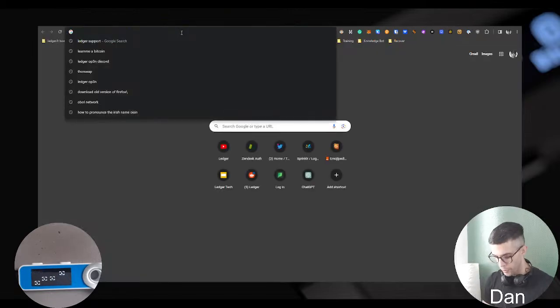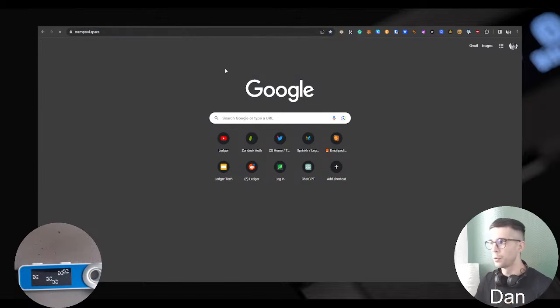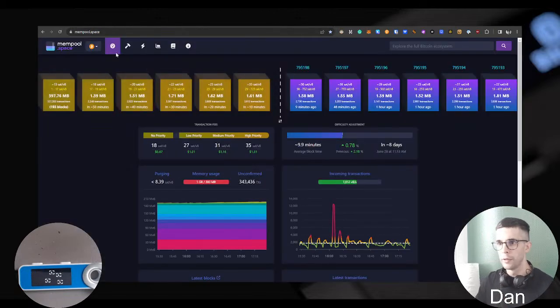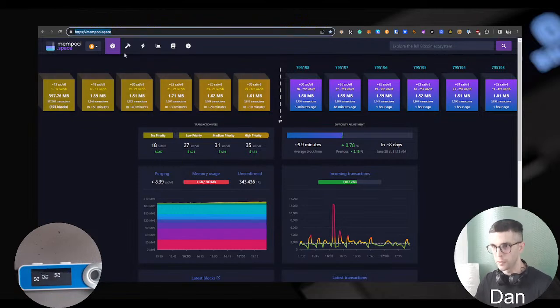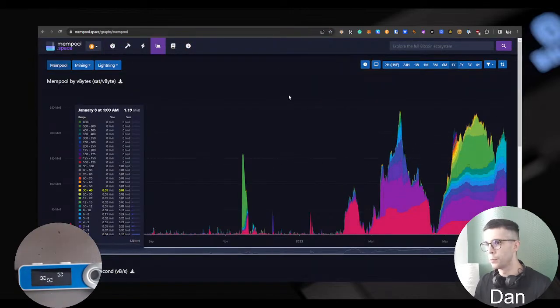If you want to learn more about fees, especially on Bitcoin, I find Bitcoin fees fascinating for some reason. There is this website called mempool.space where you can see the fee market on Bitcoin almost in real time, with all the fees that are recommended given the current congestion on the Bitcoin network. You can see the blocks being produced. It's really cool, and you can see the real-time mempool.